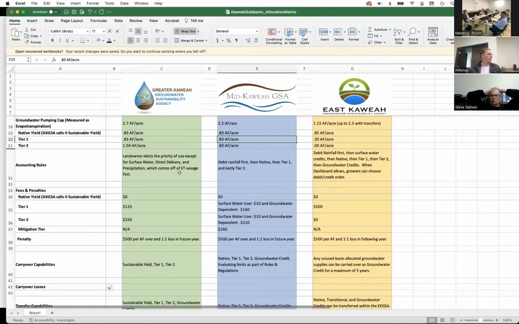And I think, Sophie, that you just have to recognize that the Greater Kaweah Board has a different landscape than both East and Mid, and East don't match. And I think these are the rules and regulations that organization felt was going to get them to sustainability. But you're absolutely right, and Matthew's right. We're not sure how the water dashboard is going to incorporate some of these things, whether there's a market or not, actually. Correct. Yeah, but now adding the complexity of the market will make it even harder.